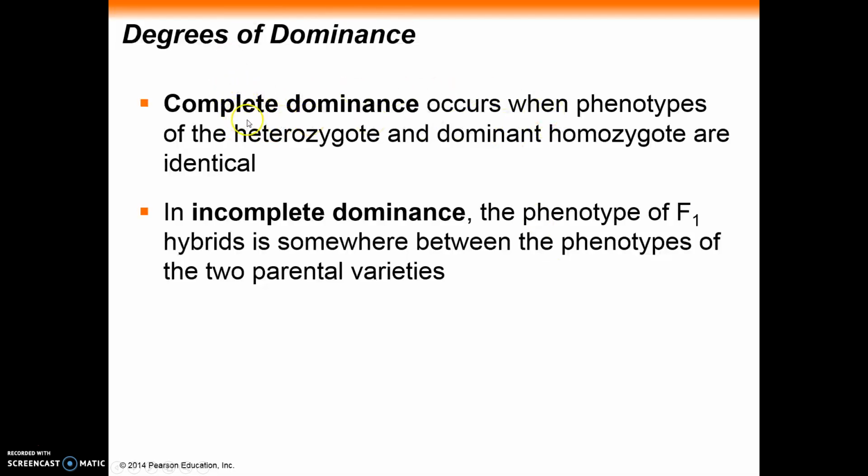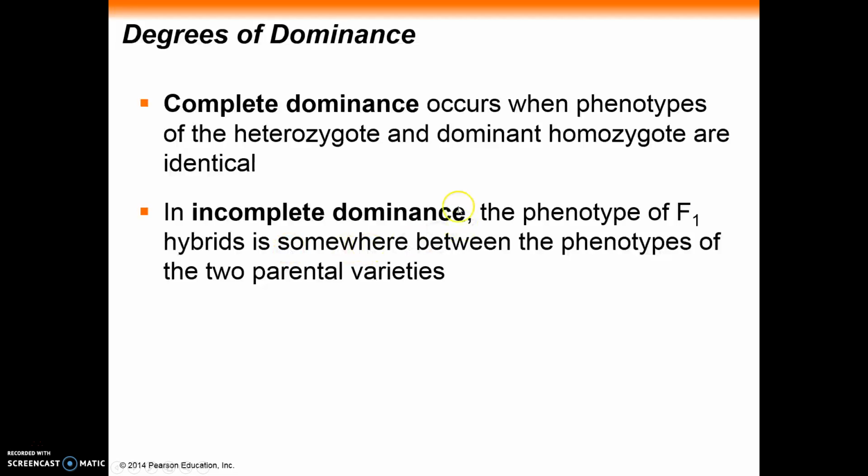So before we looked at the idea of complete dominance, and we were looking at purple and white flowers, and if you had the enzyme that could produce the purple pigment, you had a purple flower. And if you didn't have that enzyme, you would have a white flower. If you had one of each, in the case of the heterozygote, you would still have a purple flower because you still had the enzyme that made the purple pigment. And that was enough to make the flower purple.